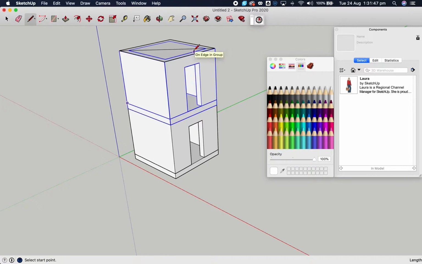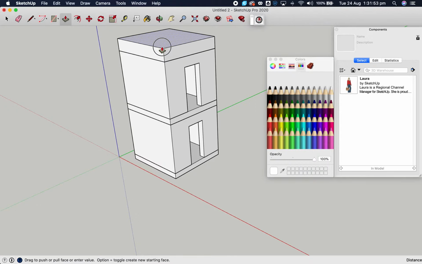Okay, in fact that one's not going to work. I'm just going to put in a basic roof, push pull this up. I'm going to find the center of it, divide it a bit, and I'm going to use the move tool to move this item down like that.